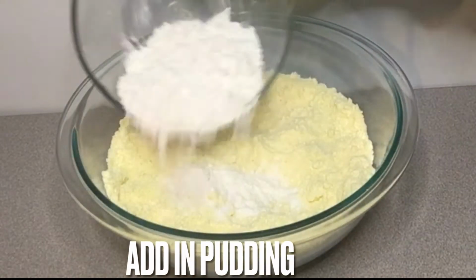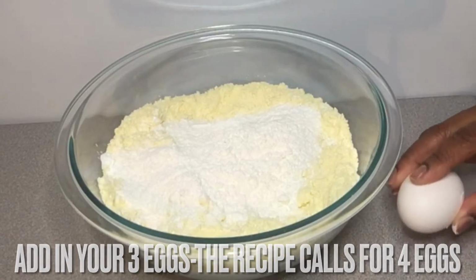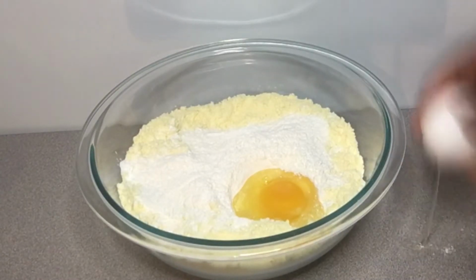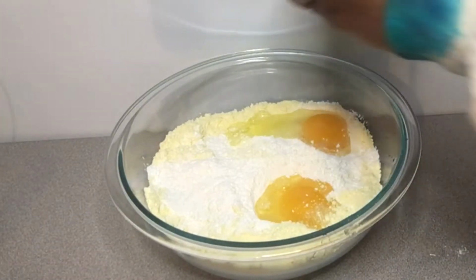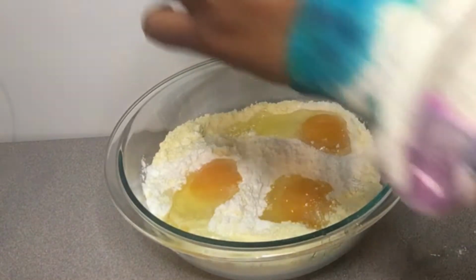Next up, we're going to add in our 4.5 serving of our lemon pudding. And we're going to go ahead and add in our 3 eggs. Now, feel free to do 4 eggs. I'm just doing what the box said, and kind of going with the flow of what I want to do, but go ahead and use 4 if you would like, because I think that's what the original recipe was.